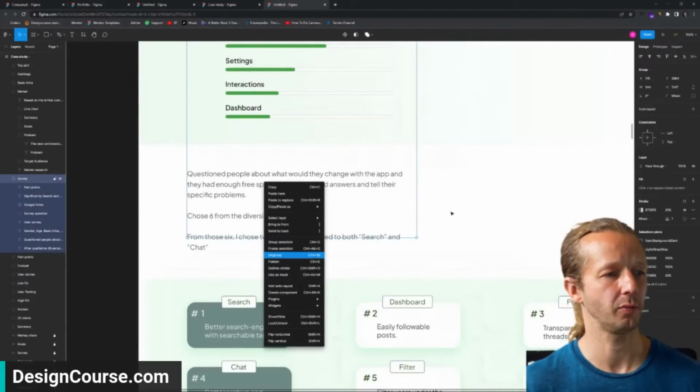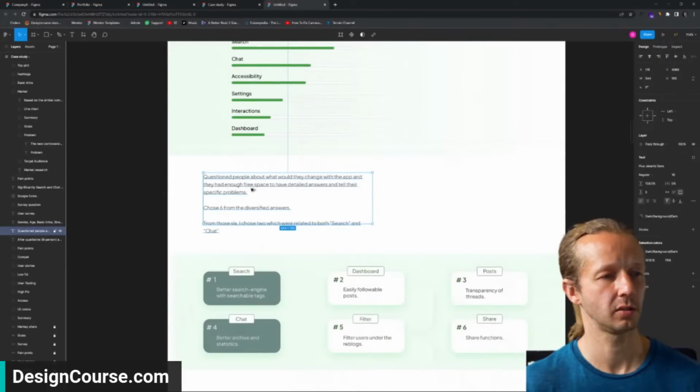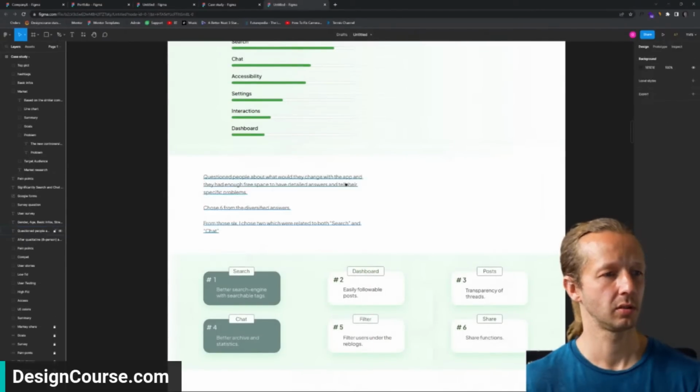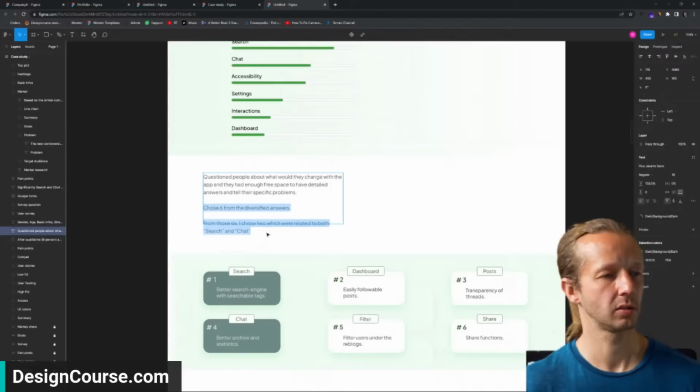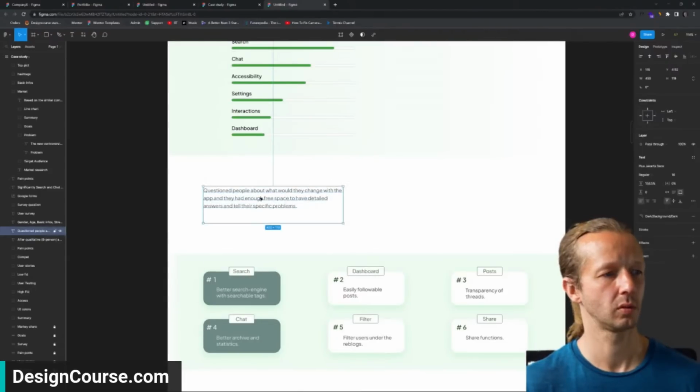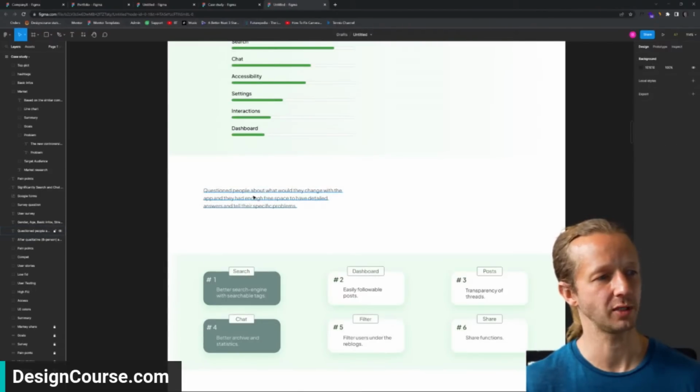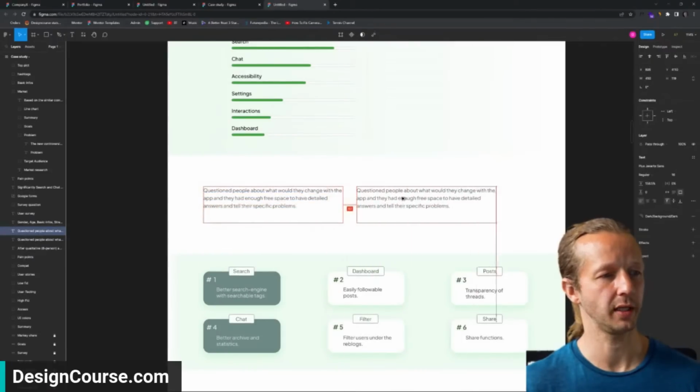So if I ungroup this and grab this, what I would do, bring this in. Notice how a lot more white space, it's going to look better. So then I'll just duplicate this.